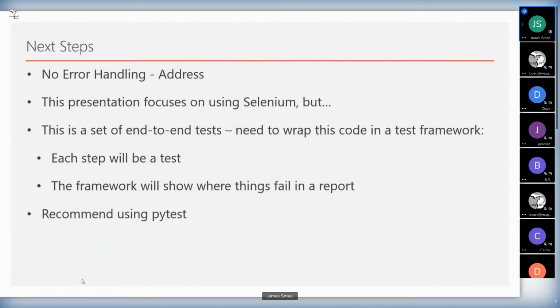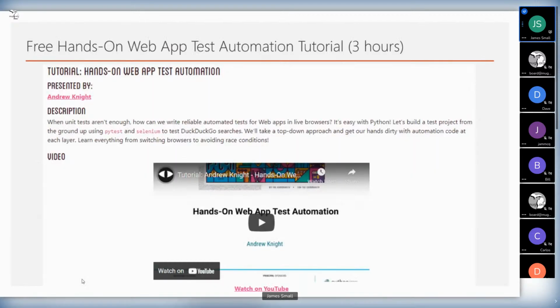The other thing is the framework will give you a report. It'll show you what succeeded, what failed, and the framework's also usually pretty good at capturing exceptions or errors and saying, here's why it failed. So not to leave you empty-handed, if you actually want to see a really fantastic walkthrough of that, I highly recommend Andrew Knight, the gentleman who does the Automation Panda website. At PyCon 2020, he did a 3-hour tutorial on exactly that. He goes through Selenium and does some basic searching in DuckDuckGo and validates that the search actually worked correctly. So in terms of what he does with Selenium, it's more basic.